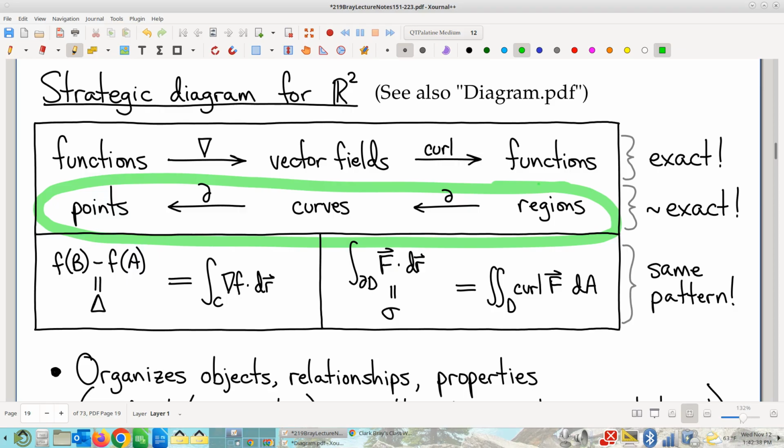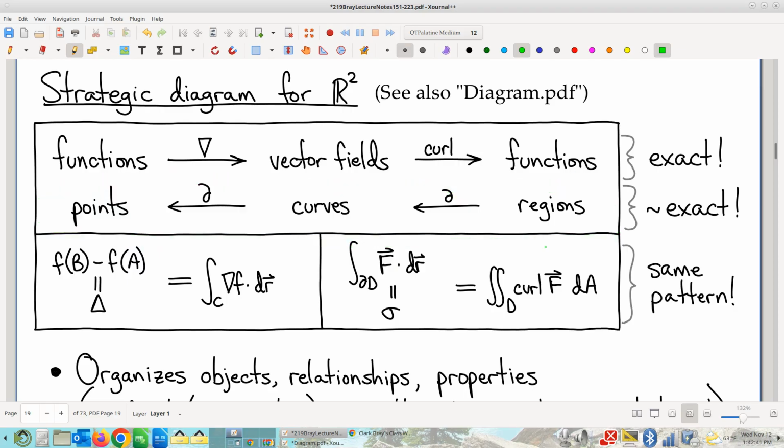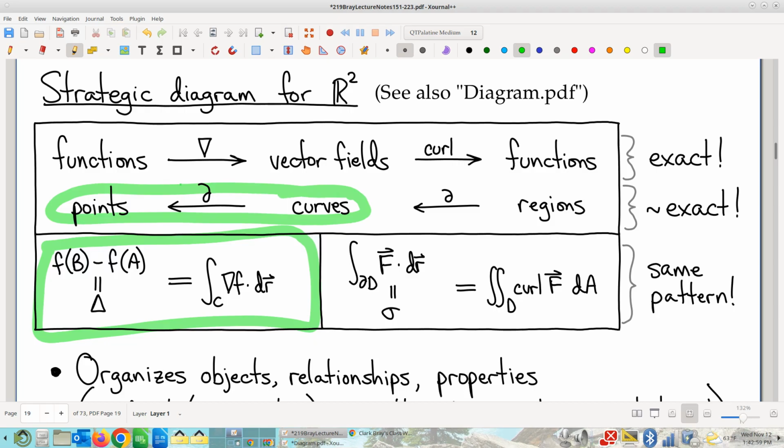That's how boundary works. All right, so if you're willing to believe that this is natural, then let me make the observation about the fundamental theorem of line integrals here. We've already talked about where that comes from, and that's sort of an accumulation of change. Notice it is a theorem that relates a curve and its boundary points, and specifically by way of a function and its gradient. So this fits very naturally on top of that part of this lower exact sequence.